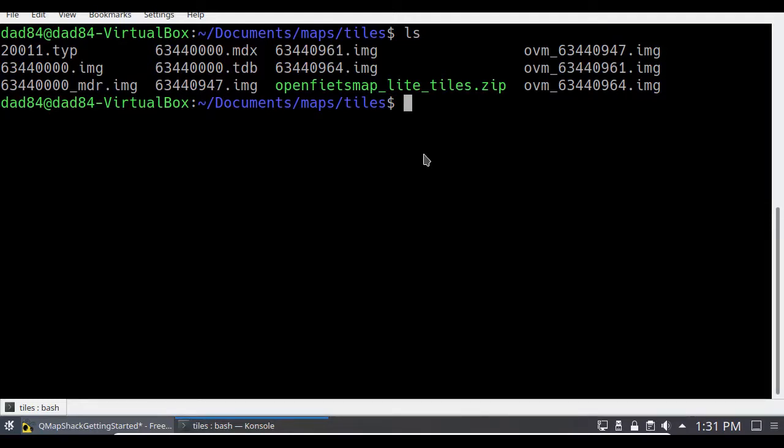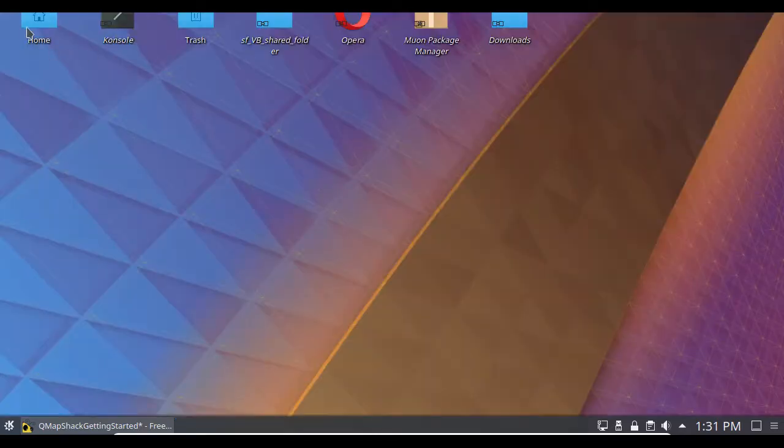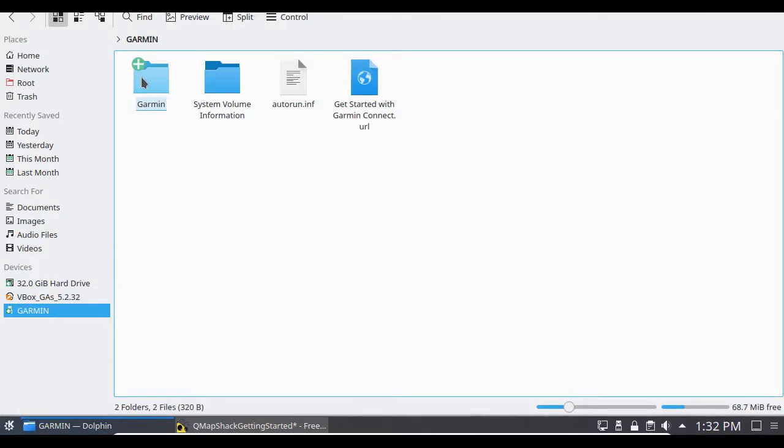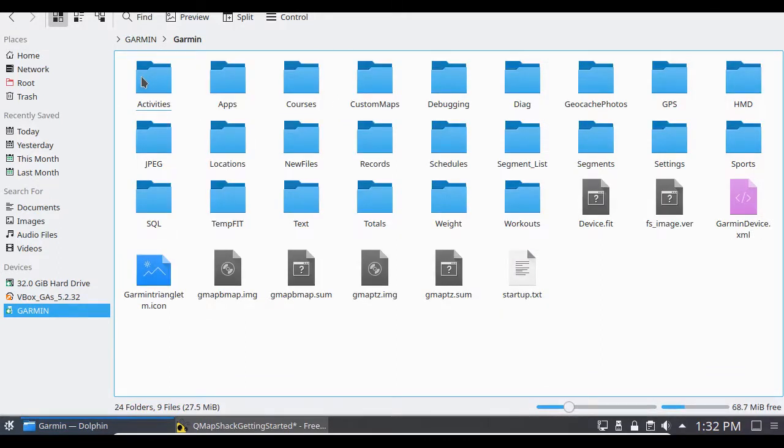So let's look at the Garmin and identify how that would be set up. In Linux, the Garmin shows up just like a USB stick. So inside this Garmin folder, there's lots of stuff. But to add the maps, you have to replace this file with the one you got from that service.